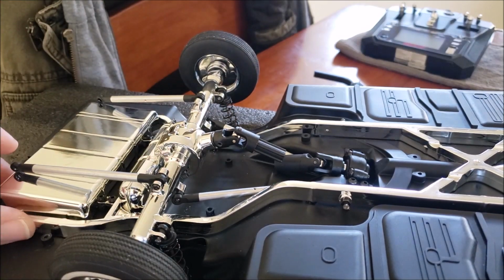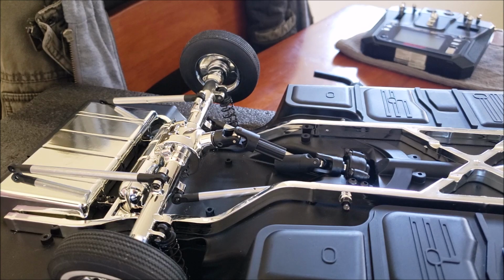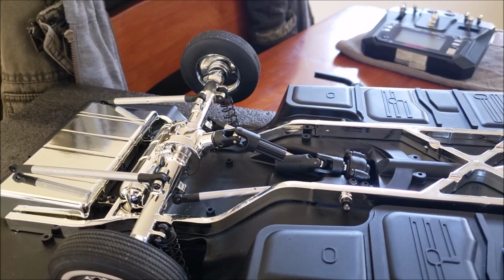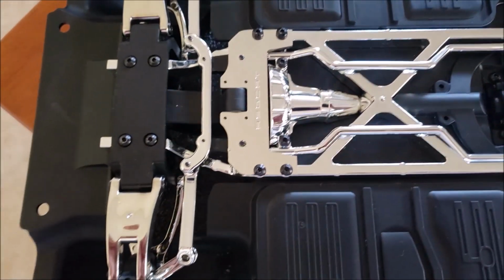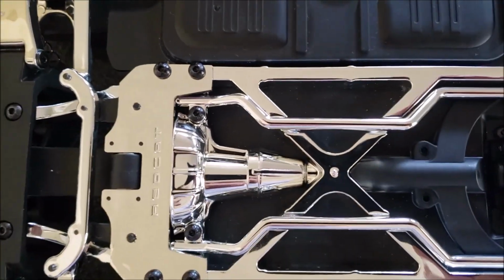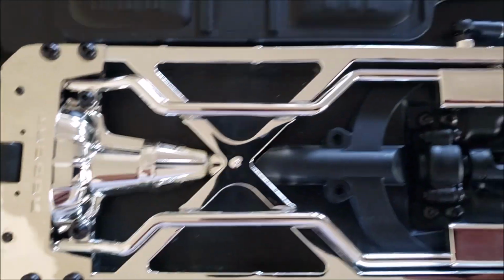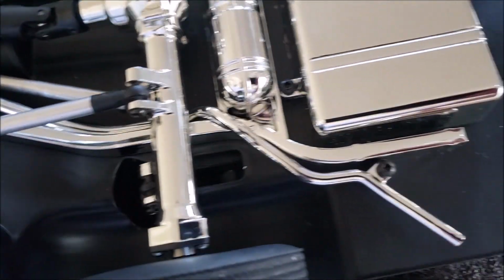So let me put everything together and then I'll show you when I'm done. I don't want to bore you guys and show you where I'm putting all the screws. I'm going to just put it together real quick and then I'll show you guys. So I'll be back. All right, so everything's in there now. Everything is good. Everything's snug, secured. Don't over tighten stuff. Don't strip it out. Just snug it and you should be good.